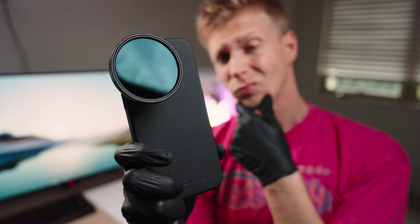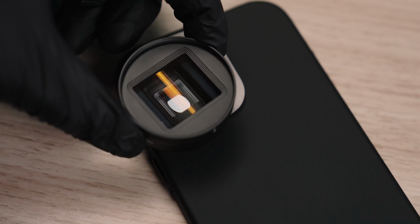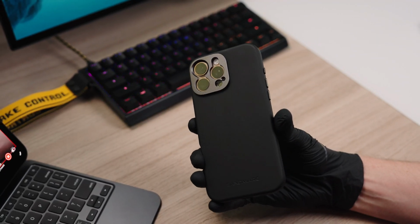Do you want to turn your iPhone into a cinematic filmmaking beast? Maybe you're tired of carrying around a DSLR and you want a slimmer option. There are a ton of options nowadays, and the iPhone camera accessory market is booming right now. And the camera support options really maximize the iPhone's capabilities.